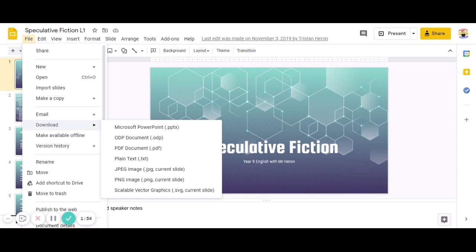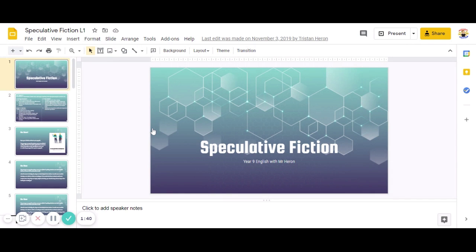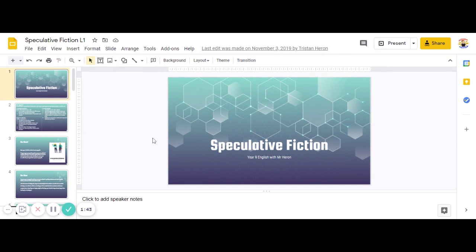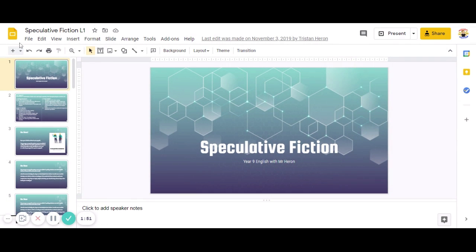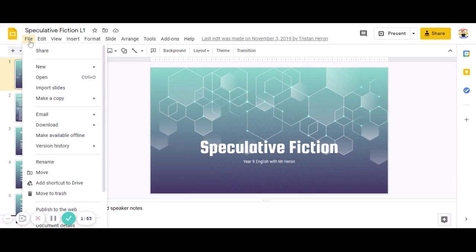So you can actually convert your presentation to PowerPoint by heading over here and clicking on Microsoft PowerPoint. It's going to convert my presentation and save it as a PowerPoint, which is much easier sometimes to share with other people if you are away. So that's the first way that we can also use Google Slides in a different way.